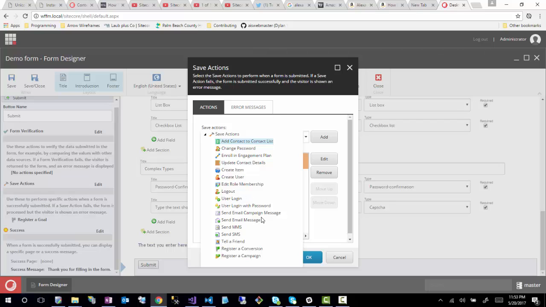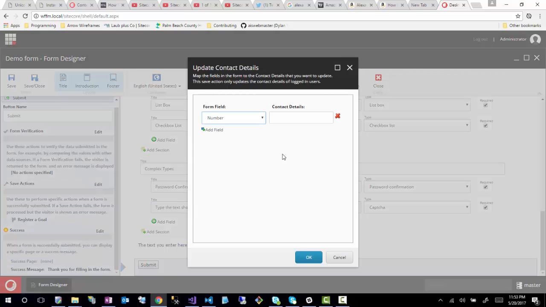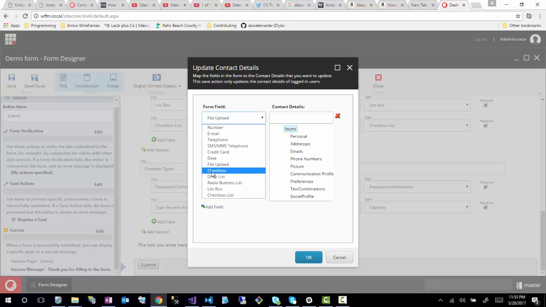Another is update contact details. This is a feature of XDB. So you can actually have it map these fields to specific contact details or facets in your system. For example, file upload is a bad example, but let's say you had an email.